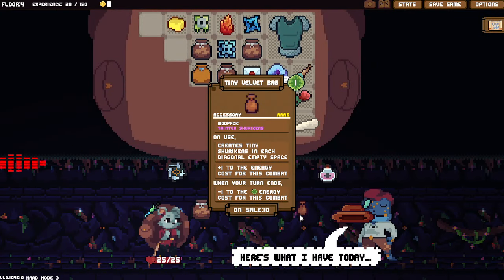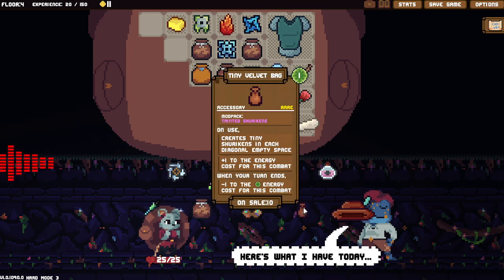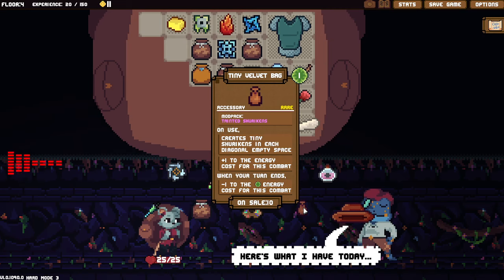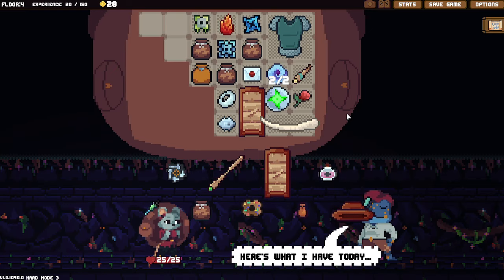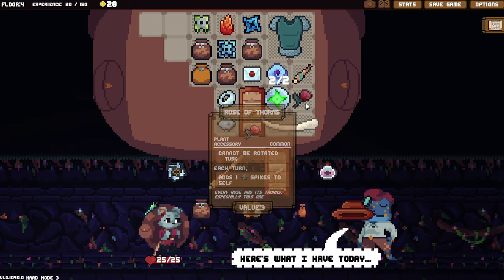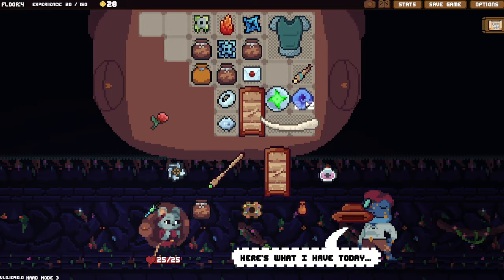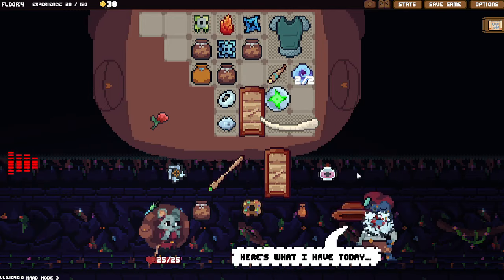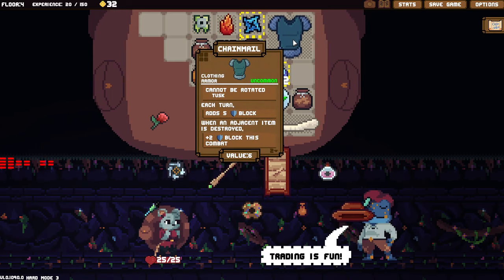Ooh, tiny velvet bag. Creates tiny shuriken in each diagonal empty space. Oh, it's like a velvet bag, but tiny. And only rare. Okay. Oh, when your turn's -1 to energy cost this combat. Oh. That's not bad. But, alright, don't need Rose of Thorns. Why do I have Rose of Thorns? And also, probably don't need Cleansing Wand. Oh, definitely don't need Letter, though. Ooh, then I could keep Cleansing Wand and put another bag here to further boost Chainmail.